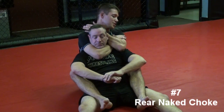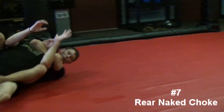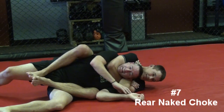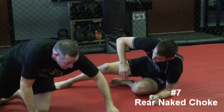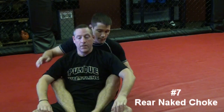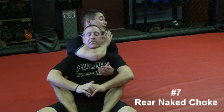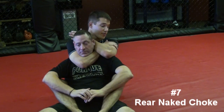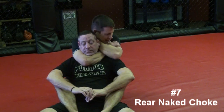The beauty of this rear mount position is that if Angelo tries to roll or move to escape, it doesn't really matter where we end up — belly down, belly up, belly sideways, or completely standing up. My position is exactly the same and I can finish him from anywhere. So if you want to work on getting to the back, great — more advanced guys can do that. If not, just start with hooks in, seatbelt grip, one hand under and one hand over, arm over goes to the shoulder, this hand comes in, head down, breathe, squeeze, pull, and crunch.